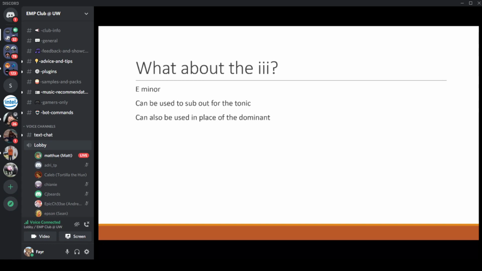So if you just played a dominant chord, then E will sound like more of a tonic. But if you just played a subdominant, it'll act more like a dominant. And so it's a really cool chord because one common trope in music is to play a cadence ending on C or ending on the one chord. So like a D to G to C.